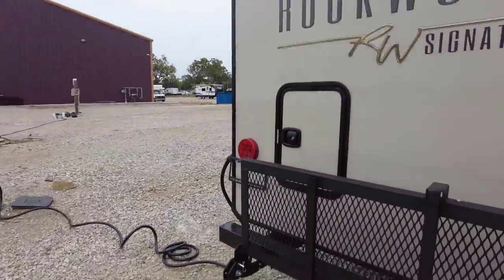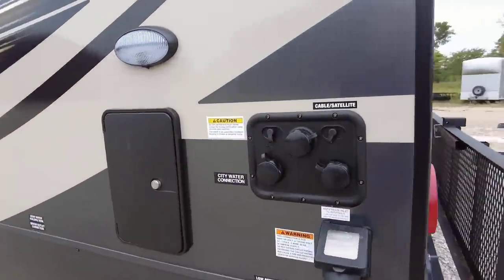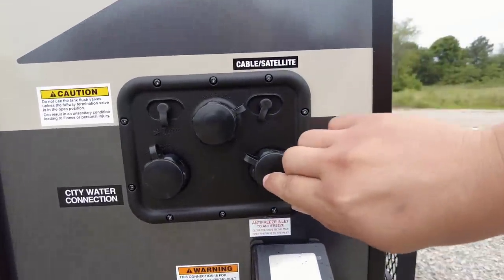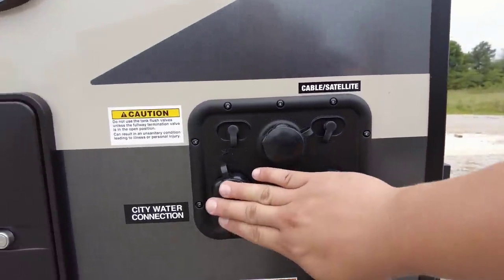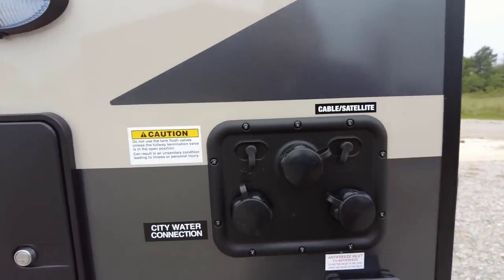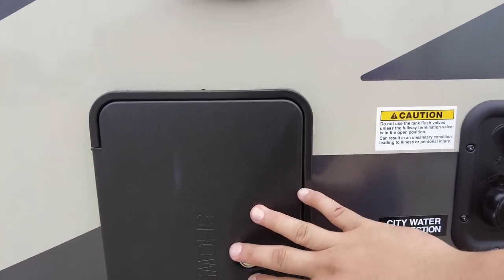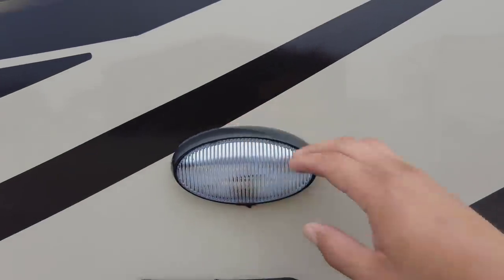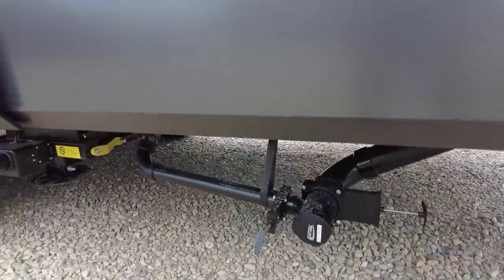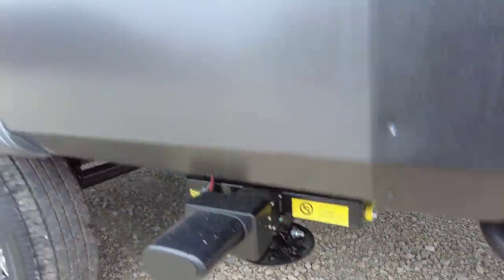All right, and I didn't get hurt. This is going to be a 50 amp service. It's the opposite side right here for your convenience center. You can see you can add antifreeze for winterization, city water connection right here. You've got your tank flushing, cable TV, satellite inputs. You have an additional little hot water shower out here with hot water and cold water. Convenient little light when you're doing this at night. Your dumping section right here, awesome. Opposite side of that, a really awesome leveling system.